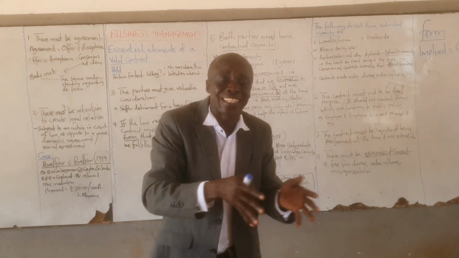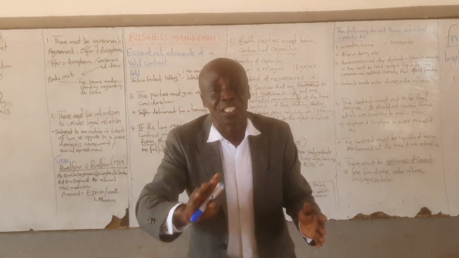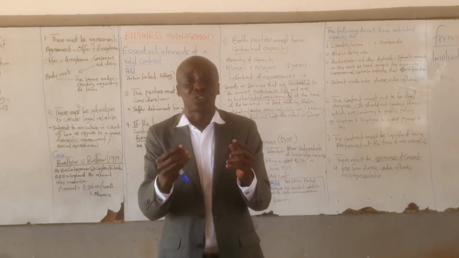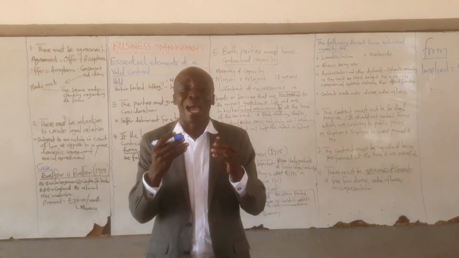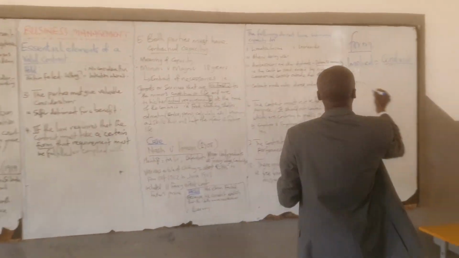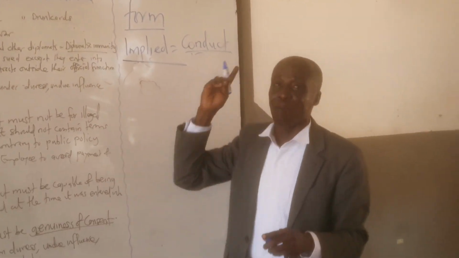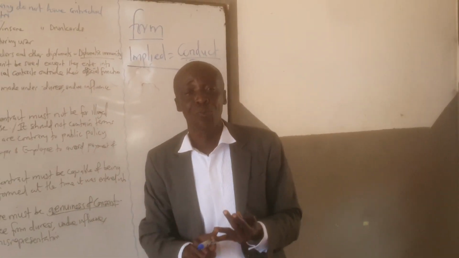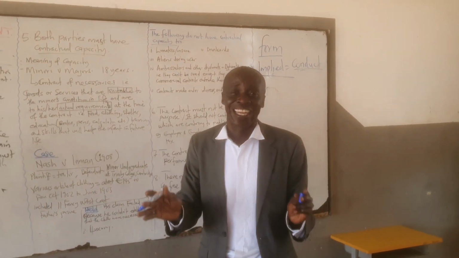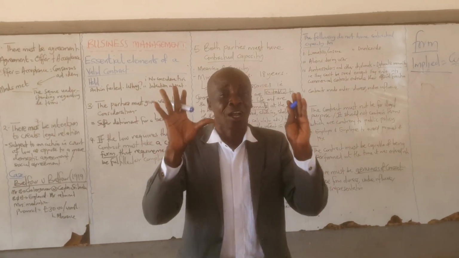So by that conduct, it means you have accepted that anytime this boy polishes your shoes, you will pay. So that one is not by word of mouth, it was not by any written means, but it was by your conduct. So that is what is meant by implied. So the form that a contract can take can be number 1 by written, number 2 by oral, and then number 3 by implied. And I said when you say by implied, it means that inferences will be made in respect of your actions or your conduct.